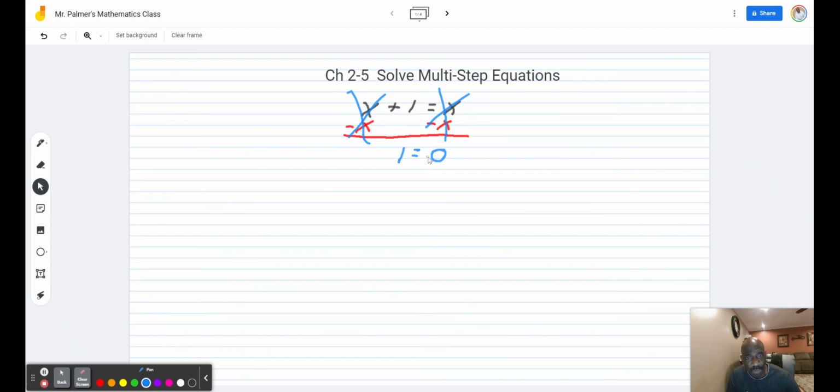Does 1 equal 0? Let me help you out with that. And this is what we write. Put a slash right through it. No, it does not. 1 will never equal a 0. That's why this is no solution. Okay? That may not look like the word solution, but it is. All right? So that's no solution. That's why that one's like that.